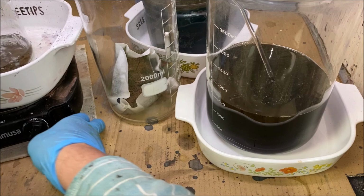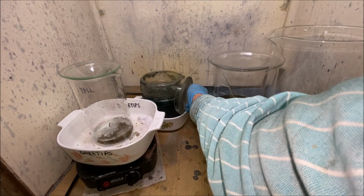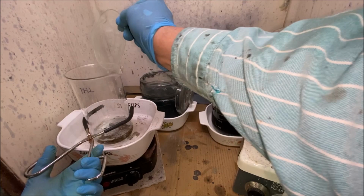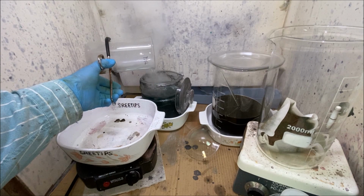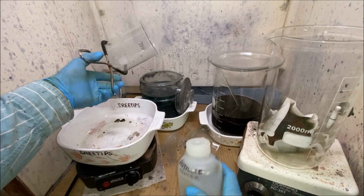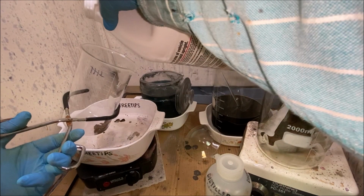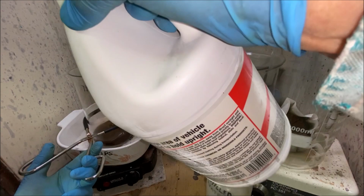Now, whenever I do two things at once in a fume hood, it always gets crowded. I need to pour the silver solution off, this boiling nitric solution off, into my silver jar. Now what we're going to do here is add some hydrochloric acid to this gold. It'll start dissolving almost immediately.